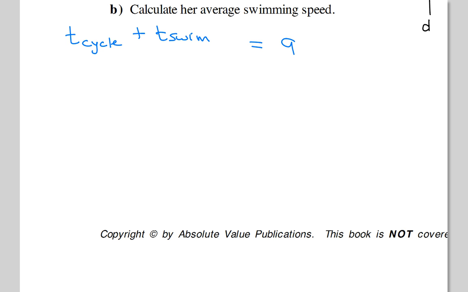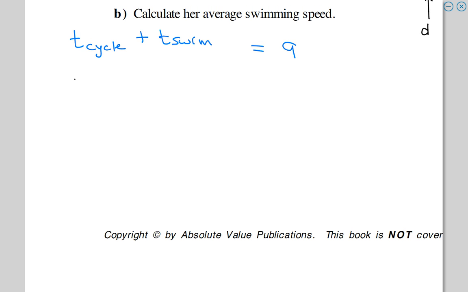Okay, so what's the formula for the time for the cycle? 120 over 8v. And what's the time for the swim? 12 over v. And what do we know this has to equal? 9. 9 hours, and our formula for time is in kilometers per hour, so everything's in kilometers an hour, so this should work out. So how do we solve this? You did it on your quiz. We can't cross multiply. When can you cross multiply? When it's one term on each side. No, they have to have a common denominator to add them together.